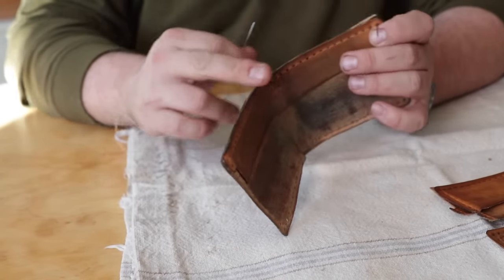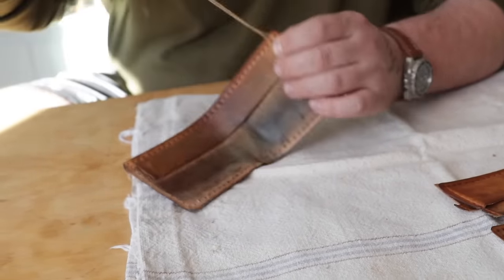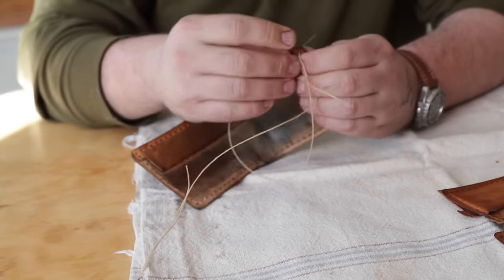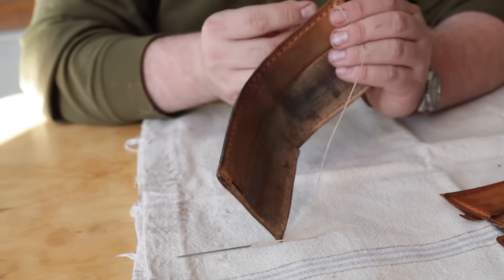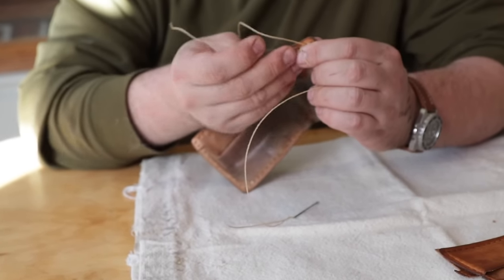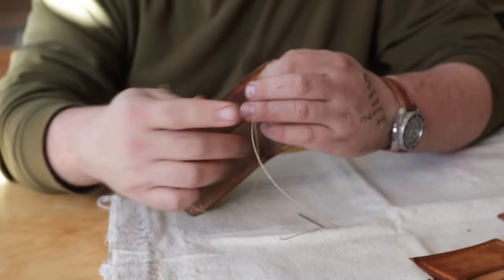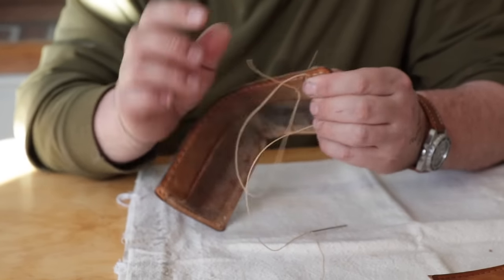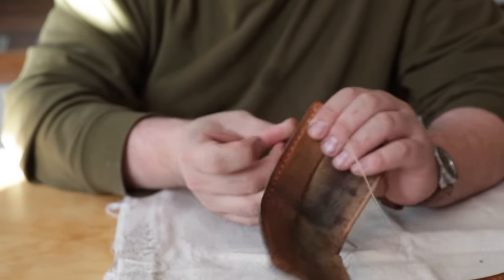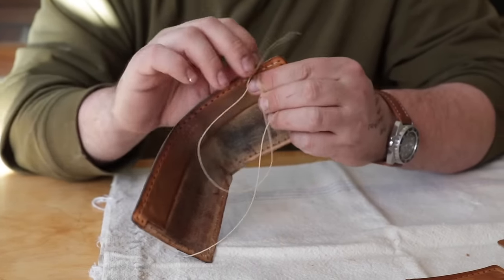So we will glue this top, but the rest of it, we're just gonna do like we always do and just sew it all together so that in 9 or 10 years, if Alex needs another repair, he can send it back in, get it redone again. And it is interesting. I know a lot of you guys want to make this a career, and I can say one of the most fulfilling parts of having a career this long is this part of it.